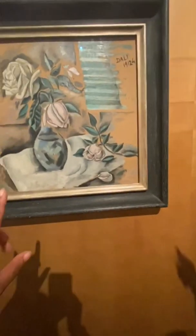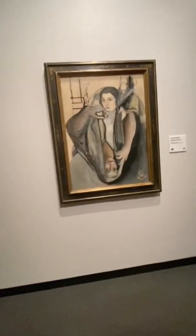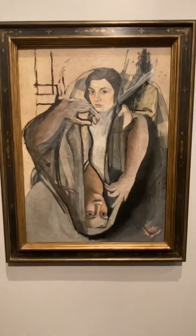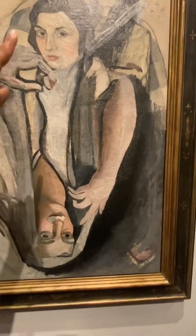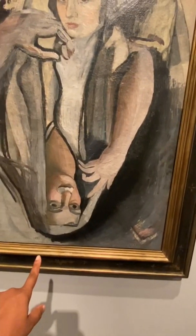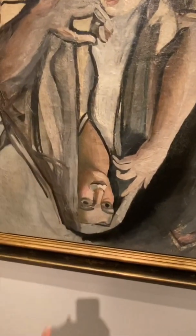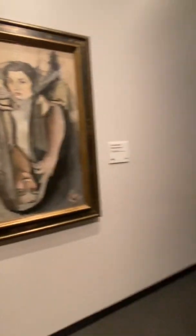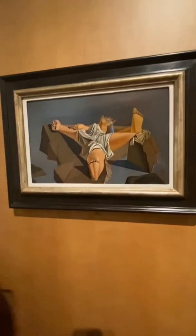This is a bouquet. This one is called A Portrait of My Sister. It has two women, so it kind of like she shows one side to him and then another. See the bottom picture? Looks like, I don't know who it looks like, like an older woman. This was Fen Kochi.